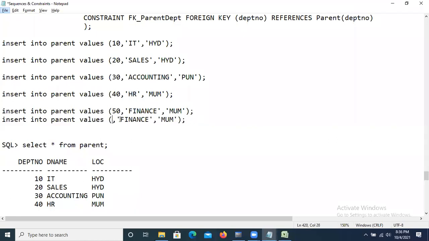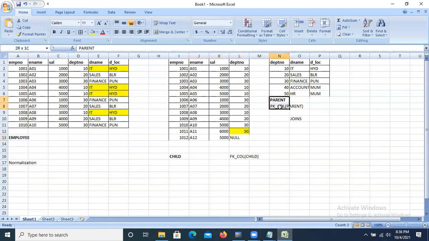So I am inserting this as null. In the parent key, here I am inserting null.